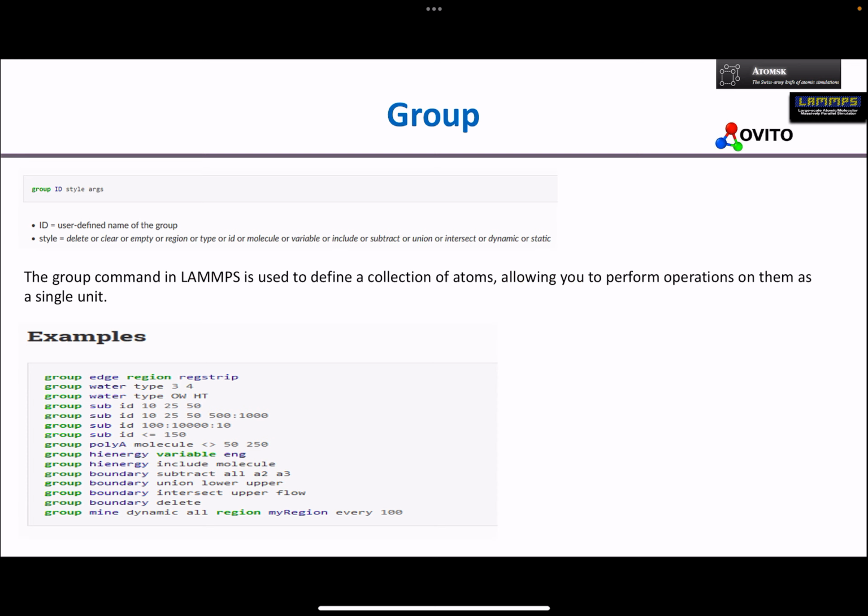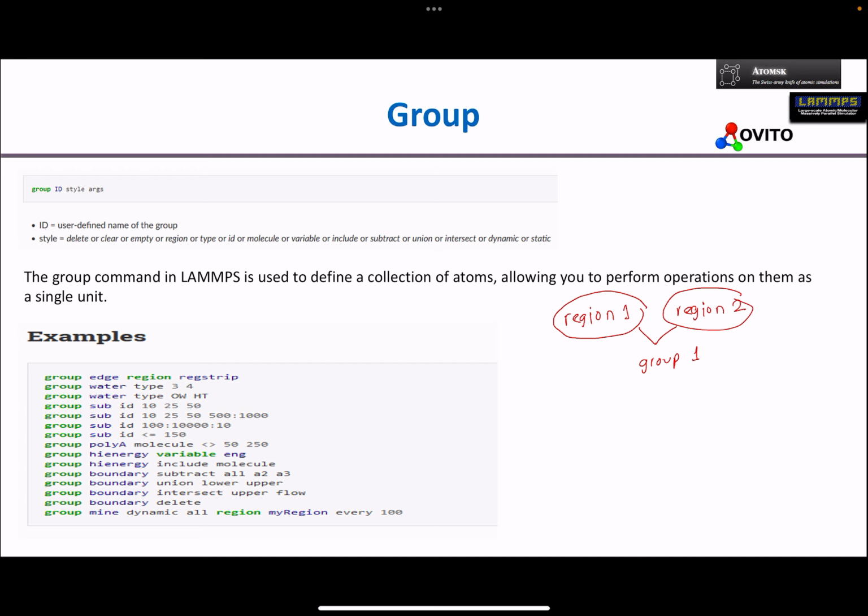You can group based on the region. For example, all the atoms in this portion of the region, you can assign them to one group. For example, you have region 1 and region 2. Now you can say that all the atoms within these two regions are a single group which you have assigned under the name 1.